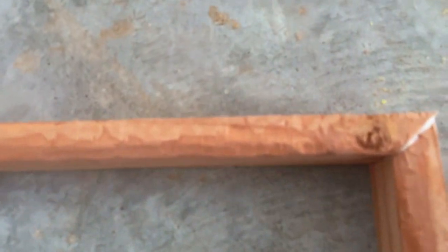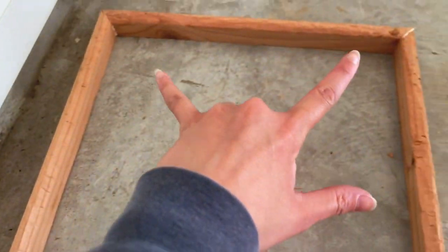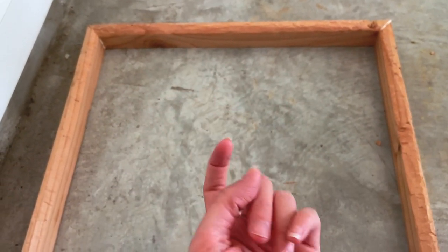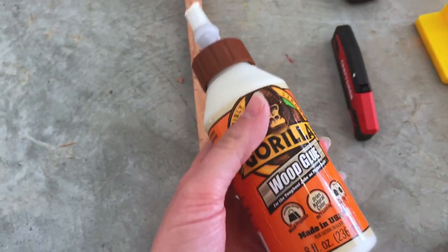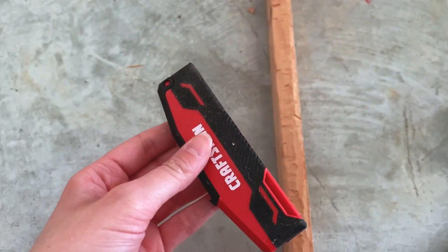Okay, so I cut them all and I just glued them all down. Let me show you. So I kind of did this corner first, and then I did this corner, and then I did glue on both sides and put that piece in so it all fits in. This is the kind of glue that I'm using. It was like $5, $6, something like that.